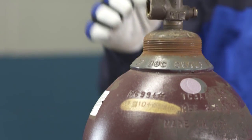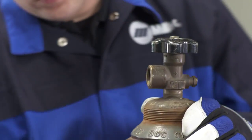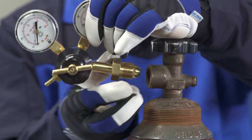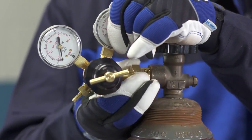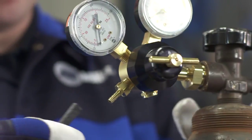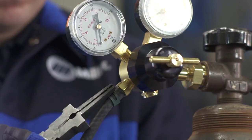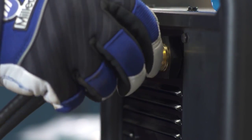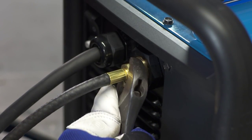Make sure the cylinder is turned away from you. Open the cylinder valve slightly to purge any debris from the outlet and then close it. Thread the large fitting end of the regulator into the top of your gas bottle. Use a wrench to tighten. Next, connect the gas hose to the regulator. Attach the hose from the regulator to the back of the machine and tighten the connection with a wrench.